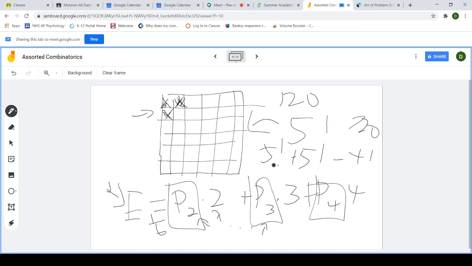So yeah, the number of total cases for P3 is just 5 factorial plus 5 factorial minus 4 factorial. I hope you're all familiar with PIE. It's just the number of total cases, and then we subtract any double counts. That's really all it does. And then this is just 216 over 720. We can figure out what that is later.